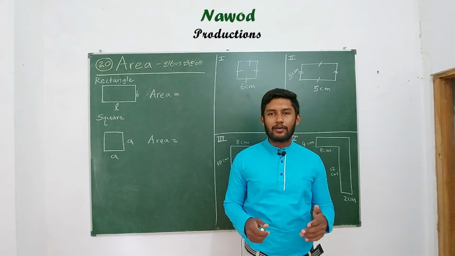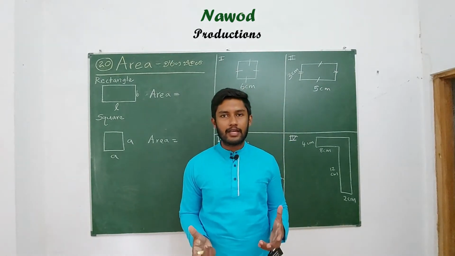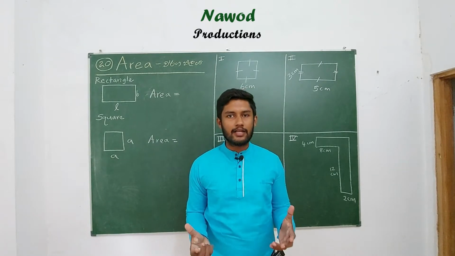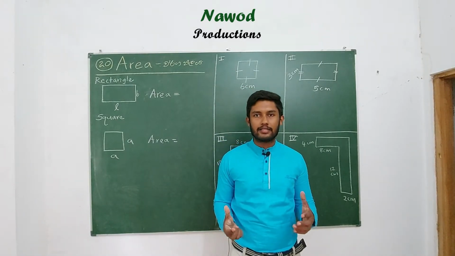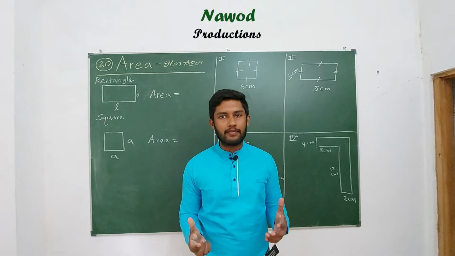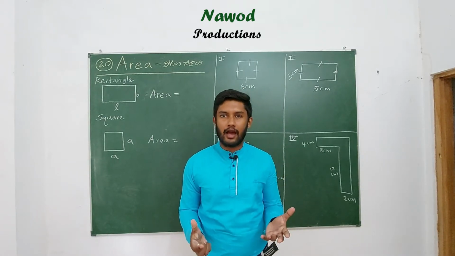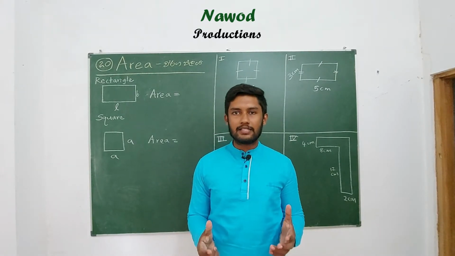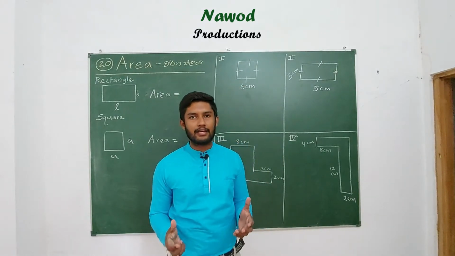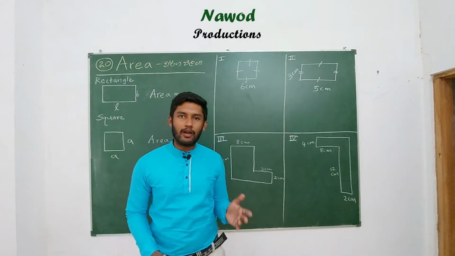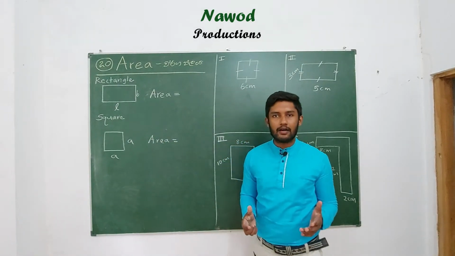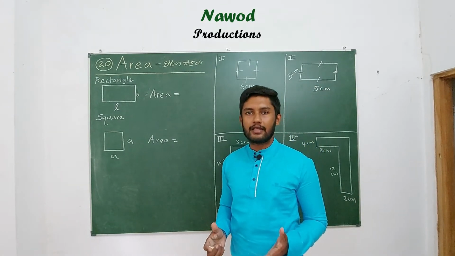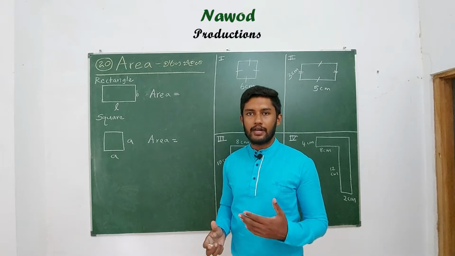When we consider area, it can be calculated in plane figures and in solids. In solids, we can calculate the surface area. In plane figures, we can calculate the area. The origin of these plane figures is the rectangle and the square. First of all, we'll go through the examples we can take from the area of a rectangle and area of a square.